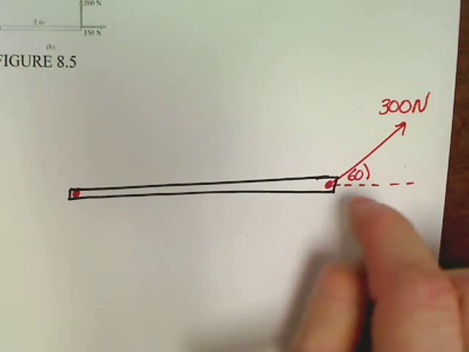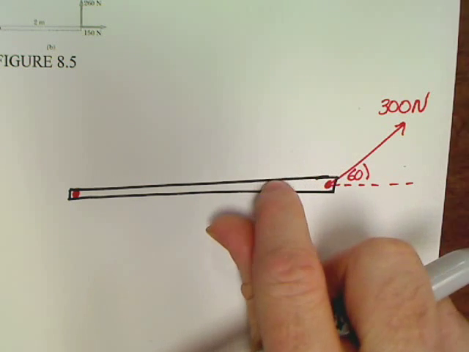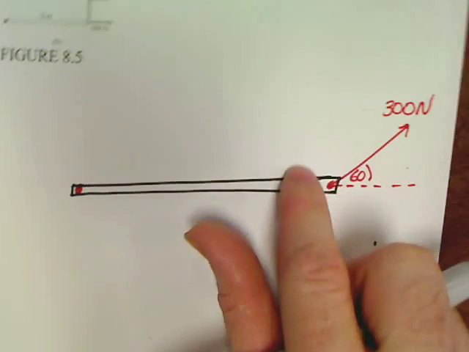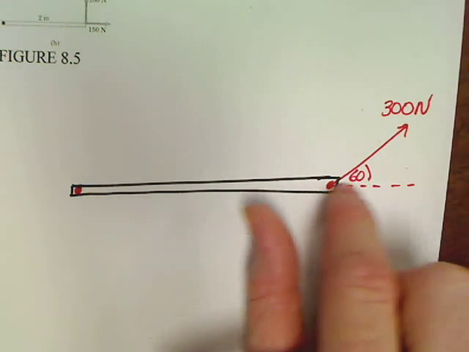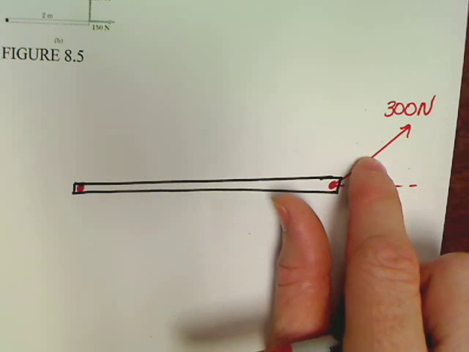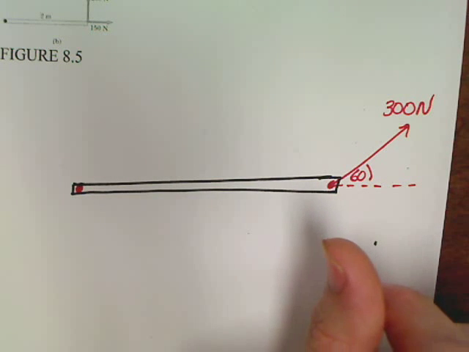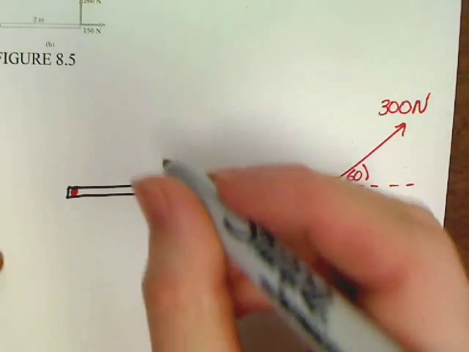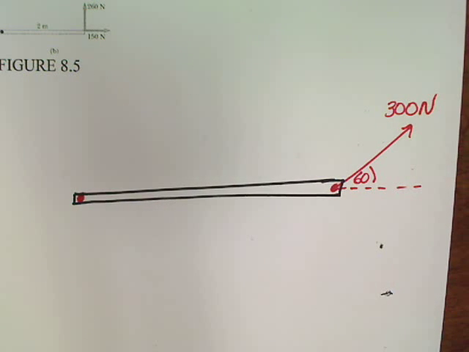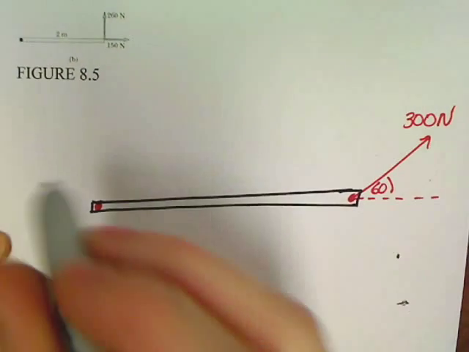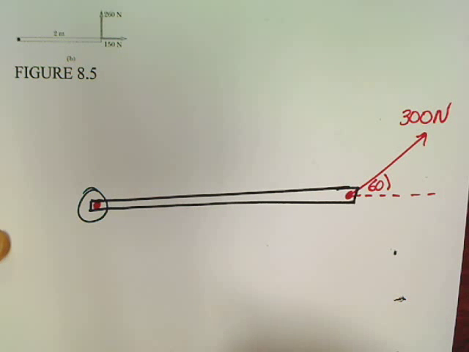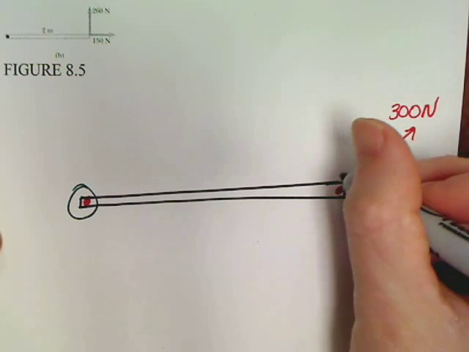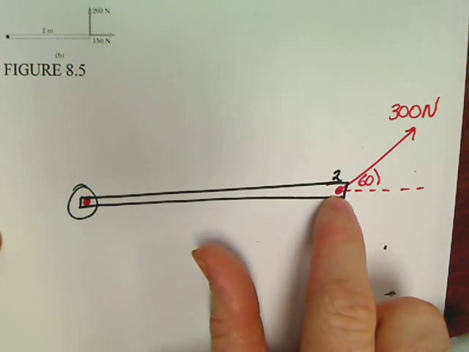Notice this, I don't want the angle like all this big. I don't want a hundred. If you don't use like a hundred and something degrees in this, just take your angle, extend your beam with a dash, and write your angle down over here if it's like this. So I've got a 60 degree angle. And all I want to know, it tells me that this beam is two meters long. So I'm taking this as a pivot point. I'm going to circle it to identify that's my point of rotation. I'm going to just slip down here and I'm going to write the number two to represent that I am two meters from my pivot point.